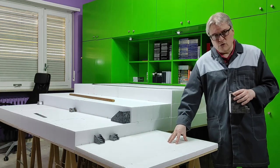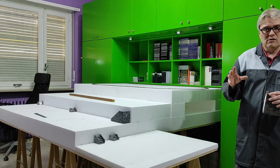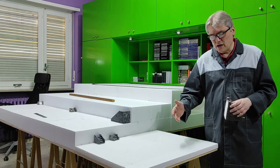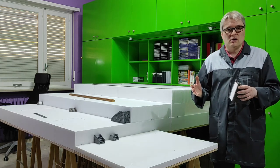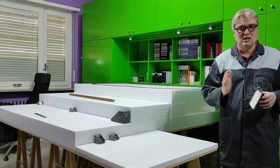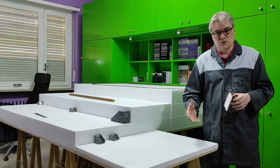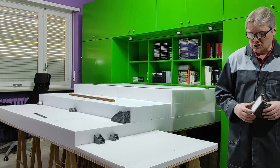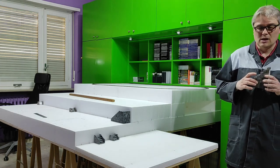If I apply a force on it, a shock on it, it tends to regain its original form, its original state. That's why it is used in packaging. When you put a product inside a styrofoam packaging and you transport it, every shock it takes during transportation won't affect the product itself. It prevents damage being done to the objects inside the packaging. This is expanded. This is extruded.